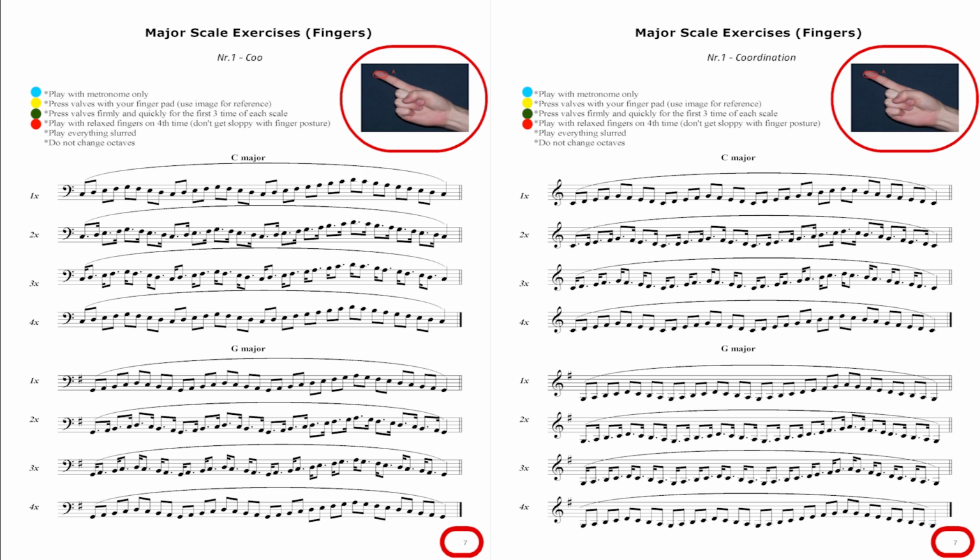The reason why we press very firmly for the first 3 times is to make sure that your brain locks in the specific combinations you're practicing. We don't want to keep our wrists tight, but pressing the valves firmly is going to help you to increase the coordination. If your wrist gets tired, stop and rest for a couple minutes, then continue.